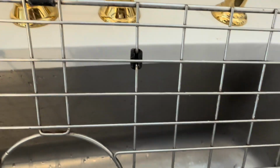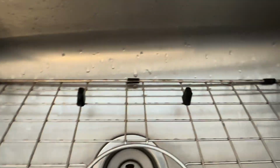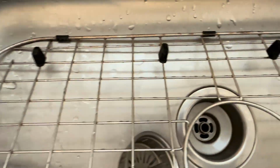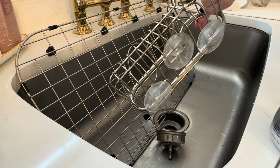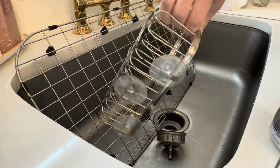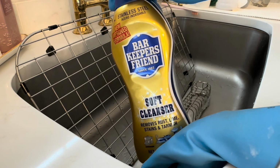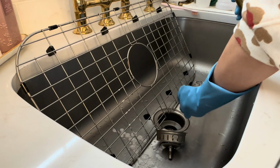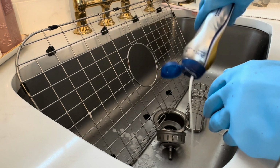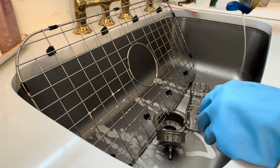Here's how the sink is looking now. There's definitely some mold and grime and yucky stuff. It's hard to see with the angle, but if you look up close, you can see all the grime and yuckiness that's going on in there. Using the Bar Keepers Friend, great for removing all types of rust, calcium, lime, tarnish, any type of stain that's difficult to remove. Works really great.